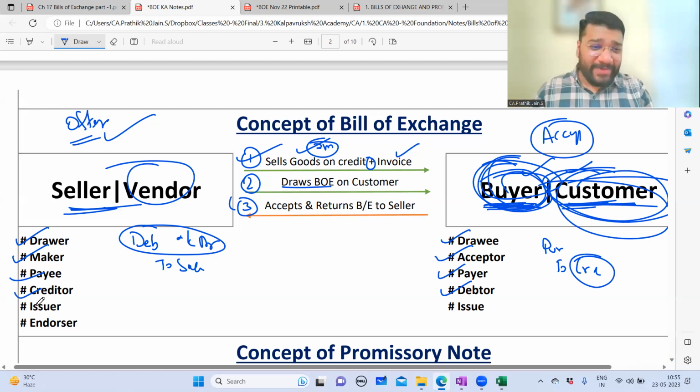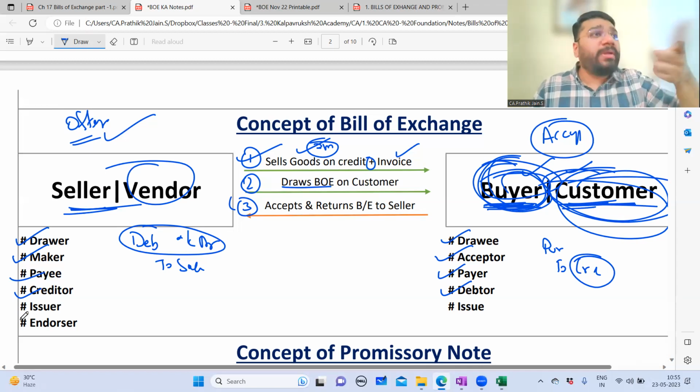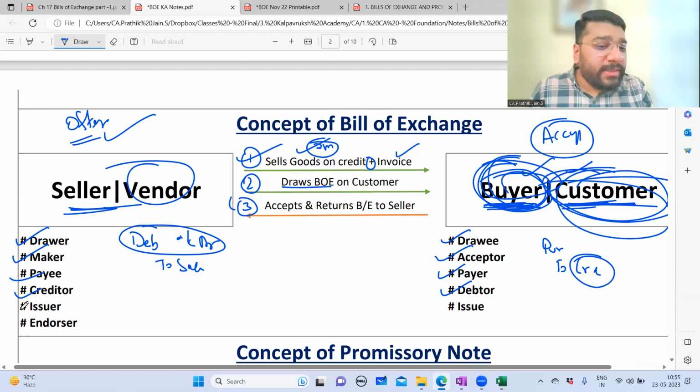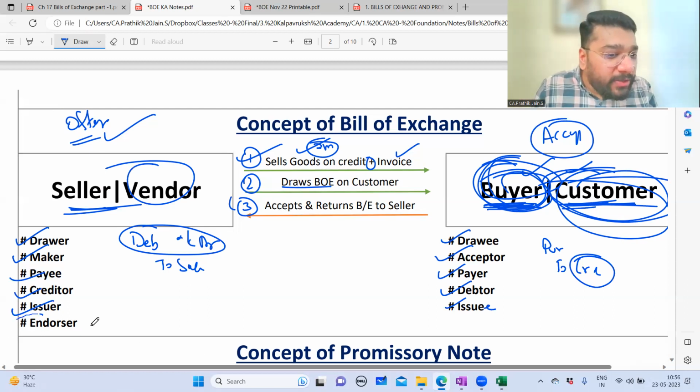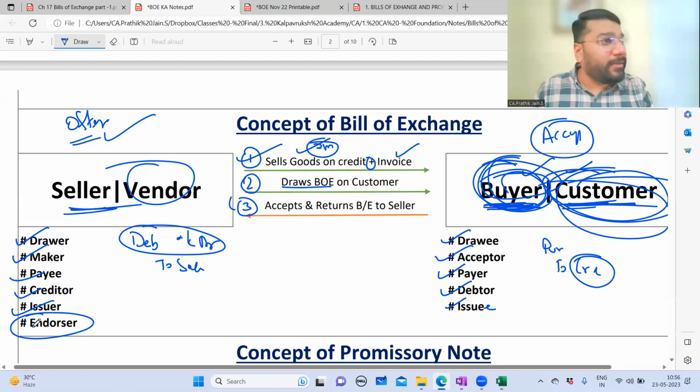Okay. Now, the person who is going to hand over the document to the other party is called an issuer. The person who is preparing the document and handing over the bill is called an issuer. And the person to whom the bill is handed over, the person who is receiving the bill, is called an issuee. Double E will come, issuee. Now tell me, do you have any confusions in this language? Endorser, as of now, keep it pending. Endorser, I'll explain later.